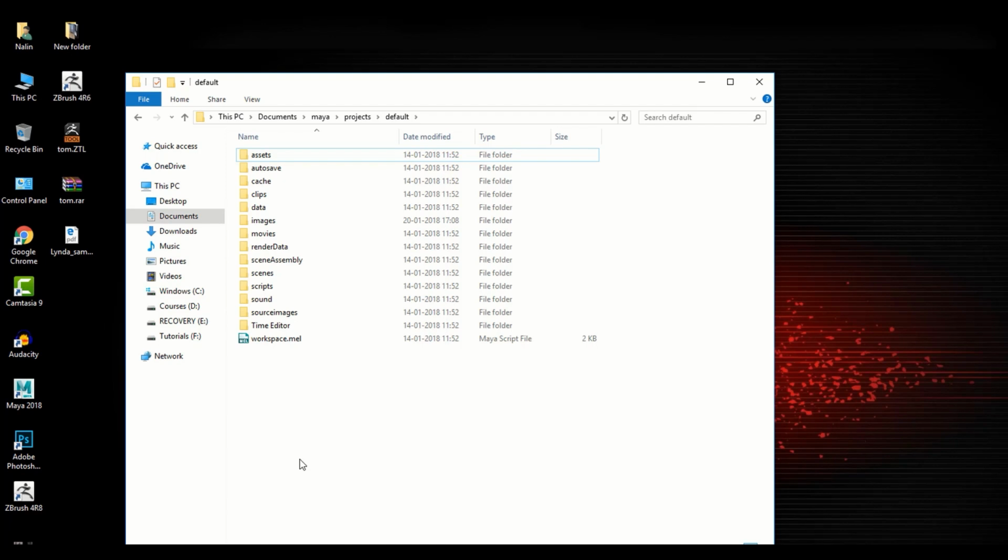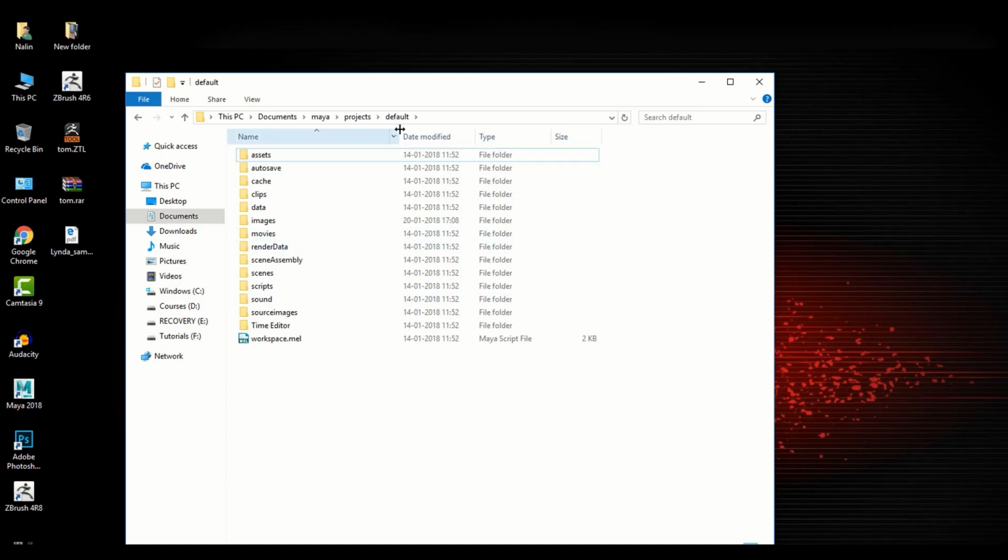Let's say you are working on a project and you need reference images for that. You need a lot of videos or maybe any kind of resources which you are using for that project, and you want to organize them inside a folder. It's basically that.